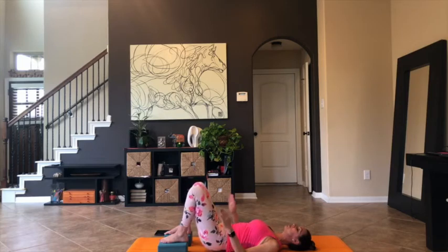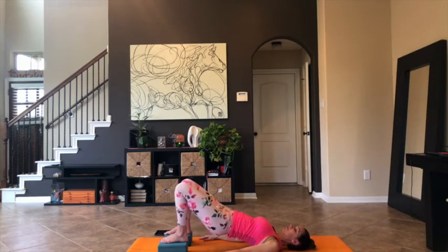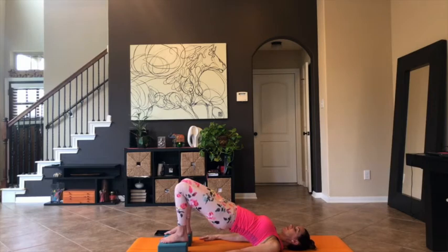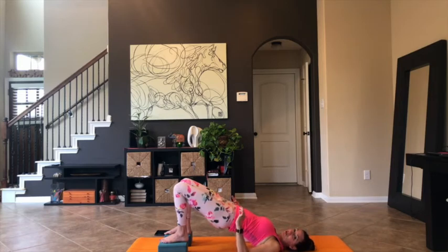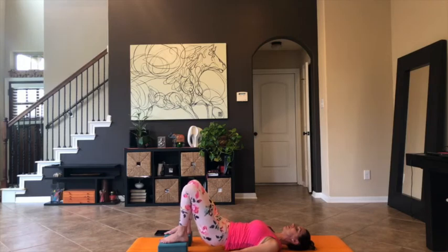So maybe a different sensation for those of you that are used to doing your feet flat on the floor to come into bridge. Do that two more times. Inhale, rise up. Squeeze the inner thighs, but now without actually moving your feet, imagine you're pulling your heels to touch your glutes. What does that do to your hamstrings, to the legs? Then release and slowly bring your hips back down to the earth.